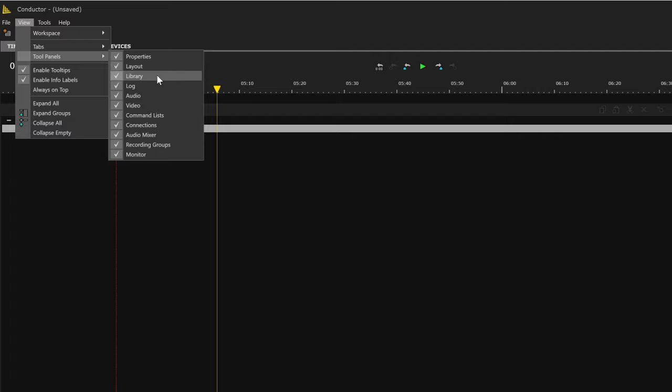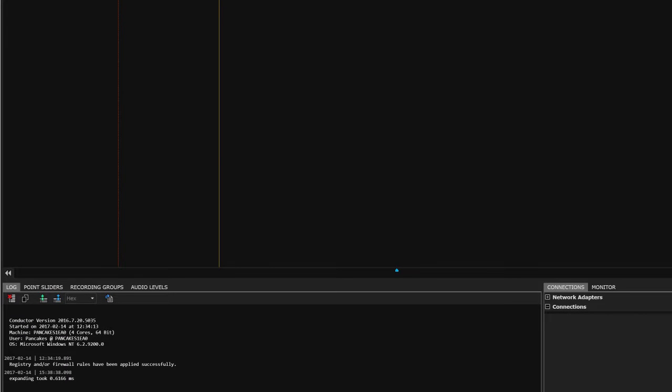The library is something we have not covered just yet in these videos, but you will find this later, and this is where we can store and retrieve movements. Generally, we say to leave it on because it can be very useful in the retrieval and storage of sets of moves and character sets of moves, but it does not require much real estate next to the Properties tab.